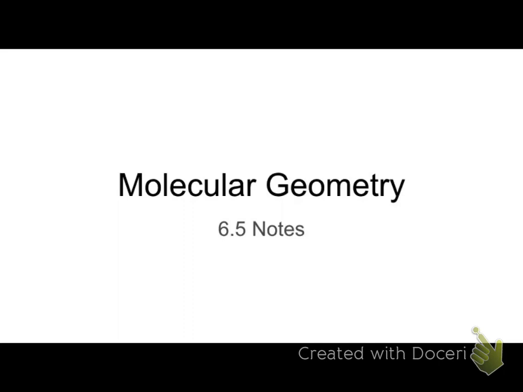Today, I anticipate that we'll just get through VSEPR theory. So really, the first objective is what we're focusing on today. If by the end of class you feel like you can use VSEPR theory and apply it to a Lewis structure to come up with what the molecular geometry for that atom should be, then you're in good shape. Okay? All right.